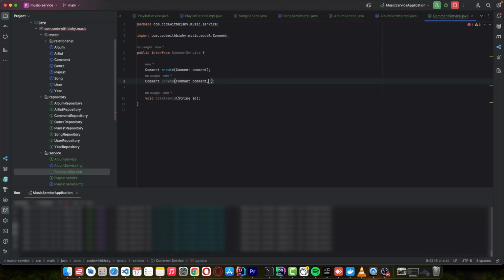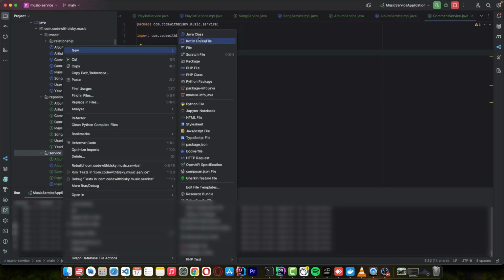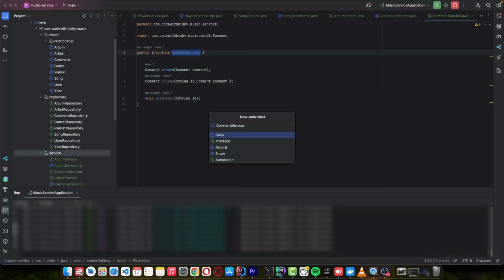As I told you, I was doing something wrong here. Update. I want to have the ID first, which is for updating this one. So let's just add the implementation of comment. Paste a new Java class. Comment implementation.